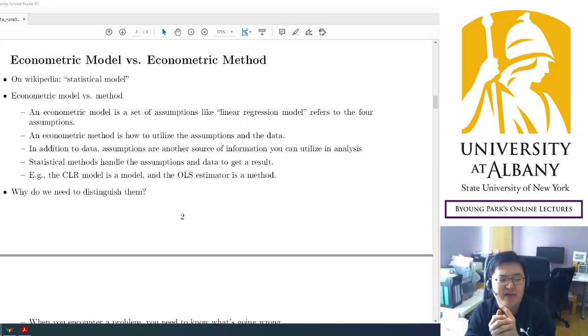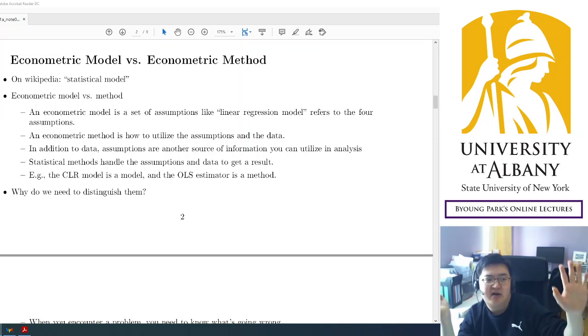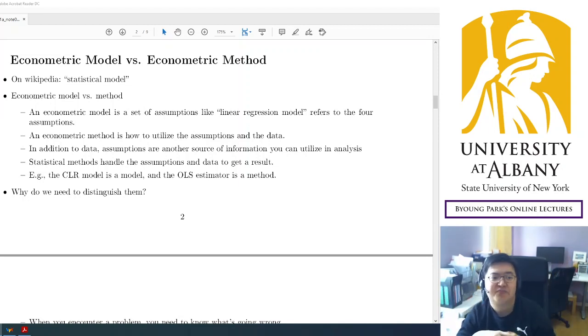First, what I'm going to explain here is actually not a commonly recognized definition. It's my understanding, my framework. I'm not sure how many econometricians share the same definitions, these terms, but I believe it's natural enough. So let me try. What I want to do here is distinguish the model and the method. And you can find it on Wikipedia. This concept is less discussed, not well taught in many textbooks, but I believe it's very important.